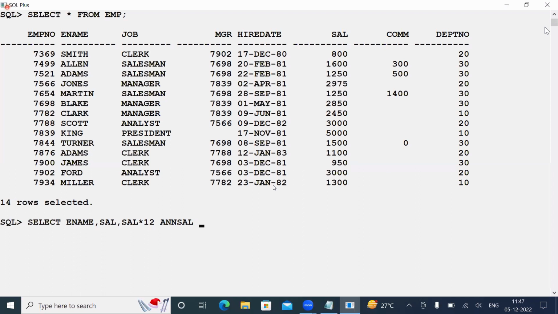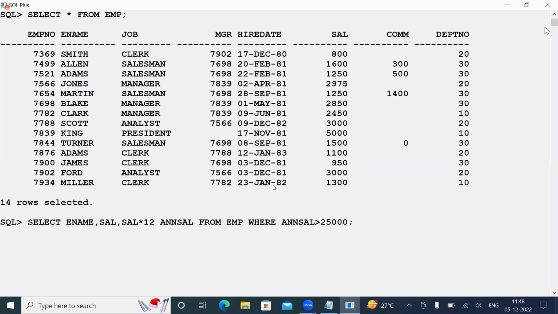From the EMP table where, now you can see, my column alias name I'm using, ann_sal, under the where clause condition, ann_sal greater than 25,000, I said.